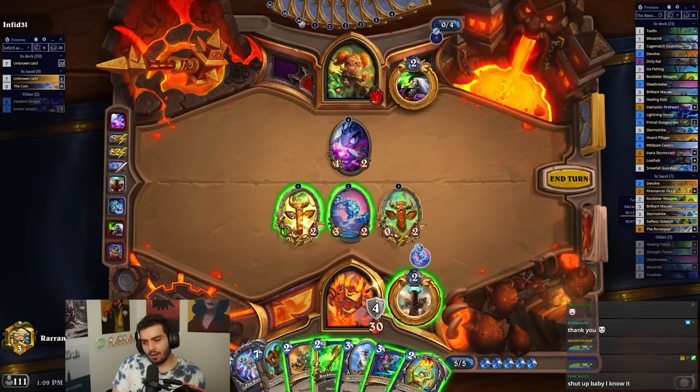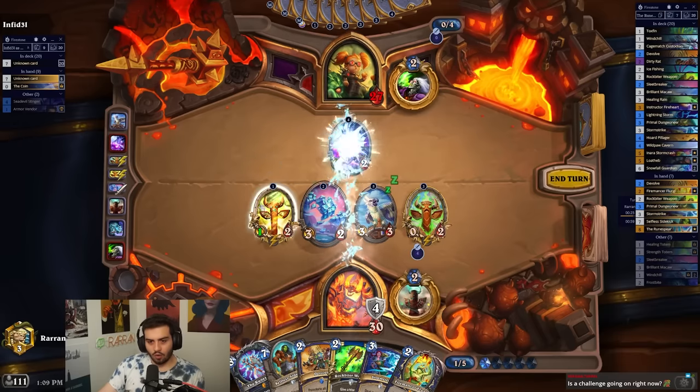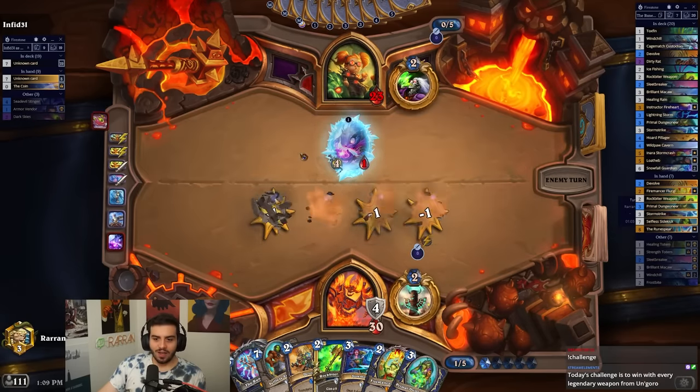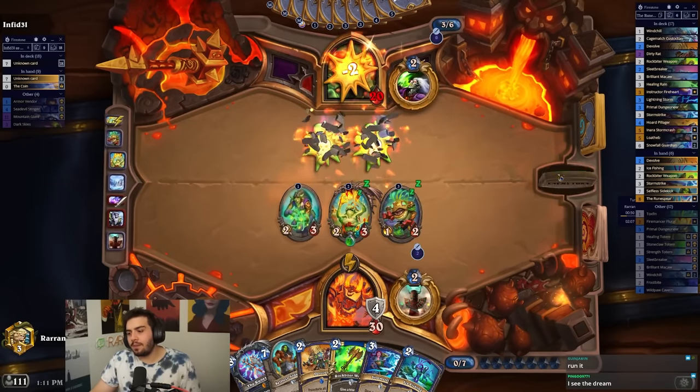I could Brilliant Macaw this, I guess. That's on board, I guess. Gives me another Wind Chill to draw another card. Might look gross to some of you, and that's okay. Dark skies? Okay. Yeah, no, it's okay. He said force them to answer. I also get to do more damage phase, which might be relevant, honestly.